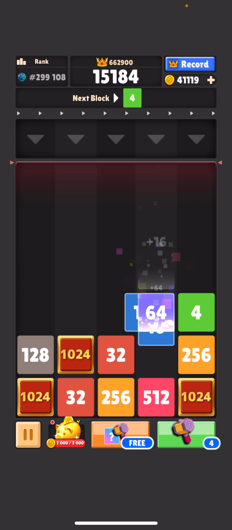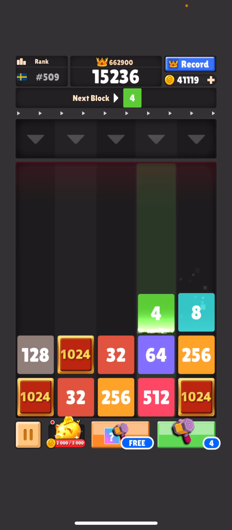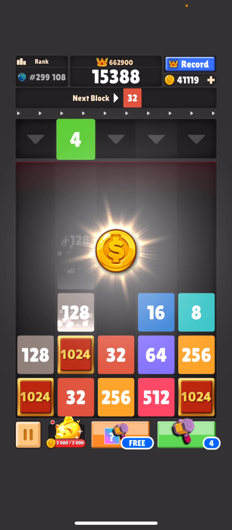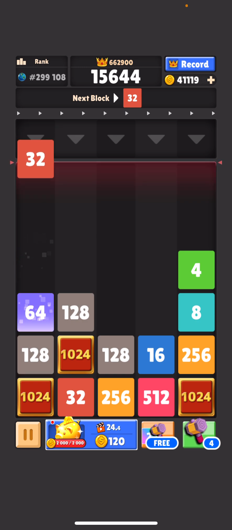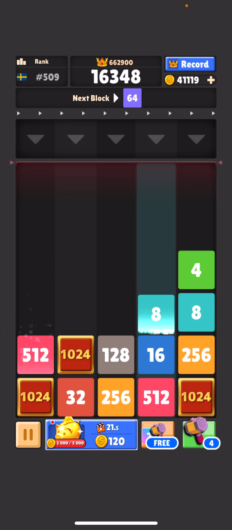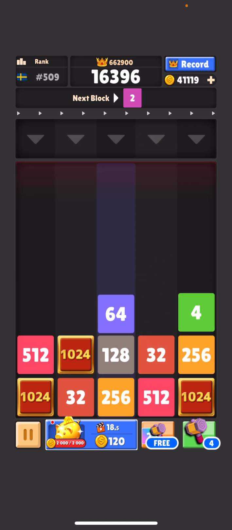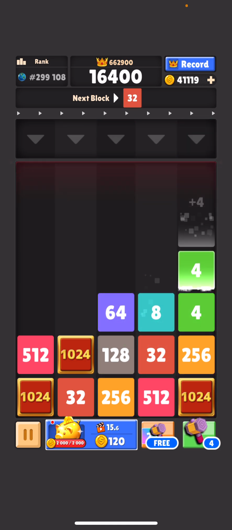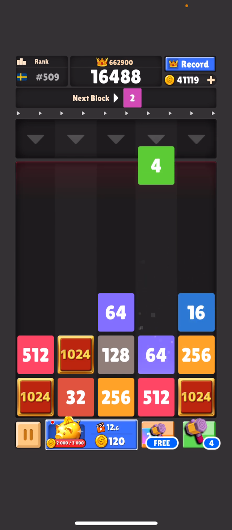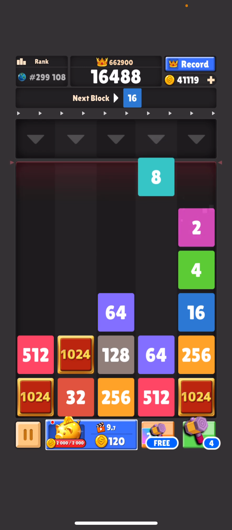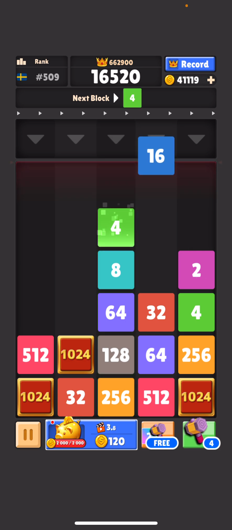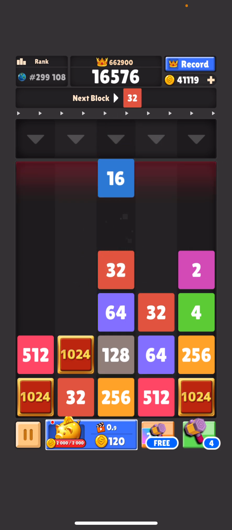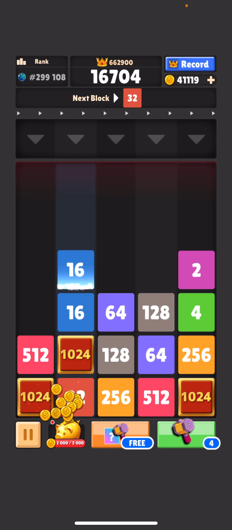And then we will combine. Now we have zigzag with the 1024, right? That is also a zigzag pattern. So we will drill down, and we do that by first we create 500, and we are going to create yet another 500. Now we have zigzag and with the 64s as well. I can't decide what to do here. And we have zigzag with the 32, so we'll take that one down.